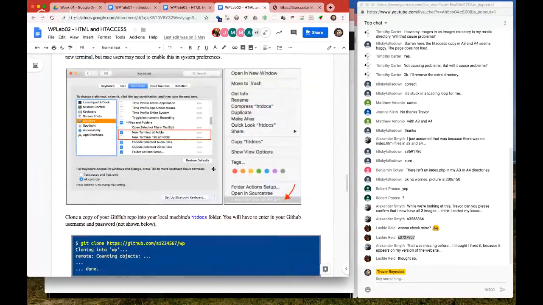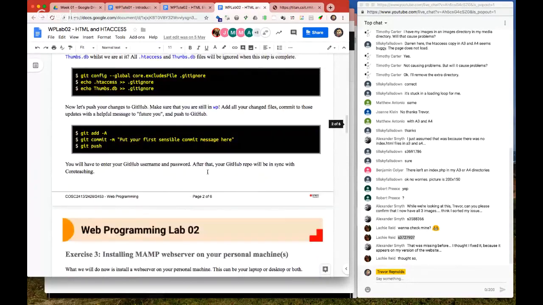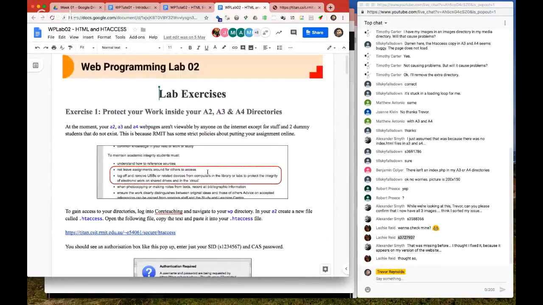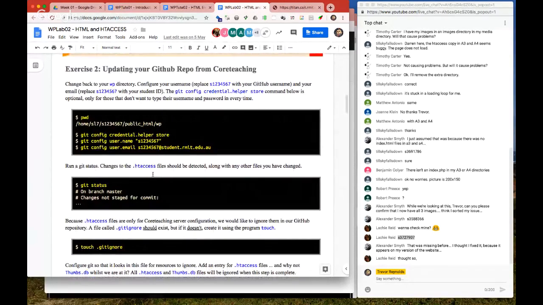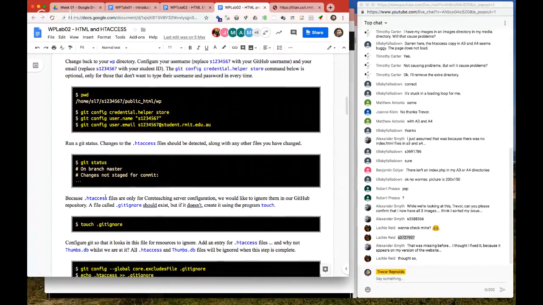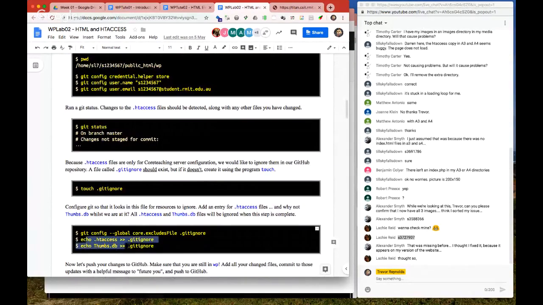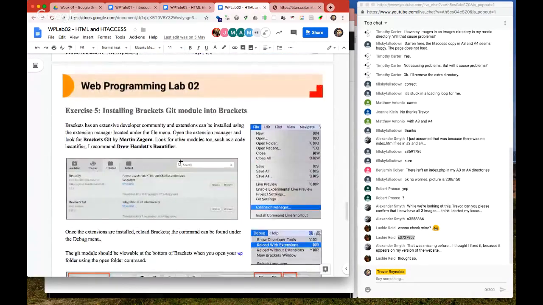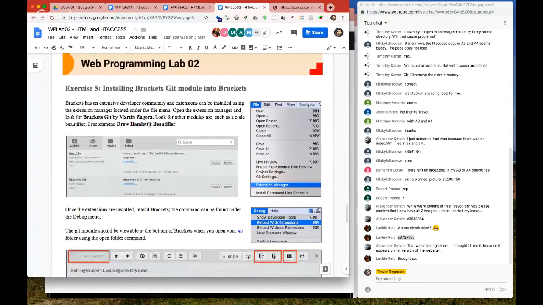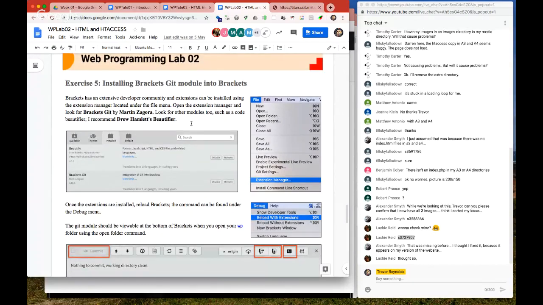But if they keep appearing, that's usually a sign that exercise 2, where you're ignoring these files, hasn't actually been set up correctly. So a very common problem. In fact, this even caught me out the other day, and I didn't even think to check to see if I had a stray htaccess file.